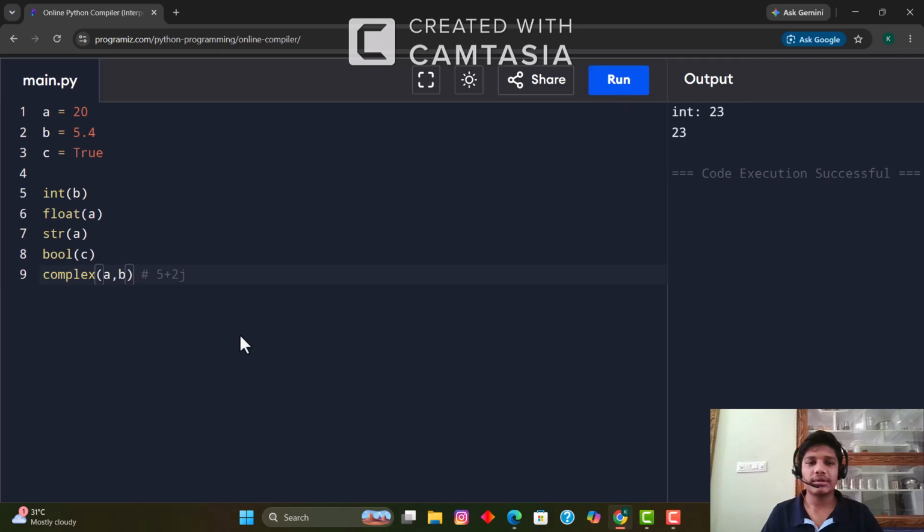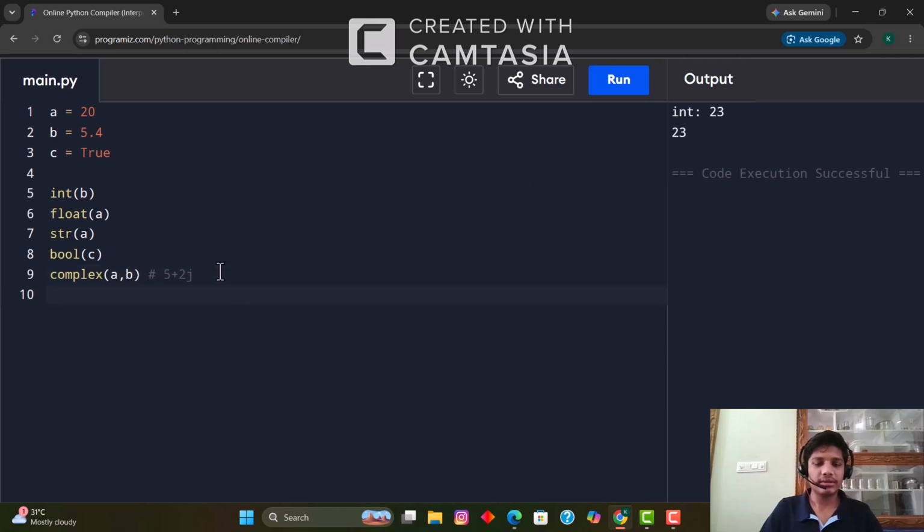Sorry, I have to print it. Print int of b. Instead of that, we have no problem. Print float of a.